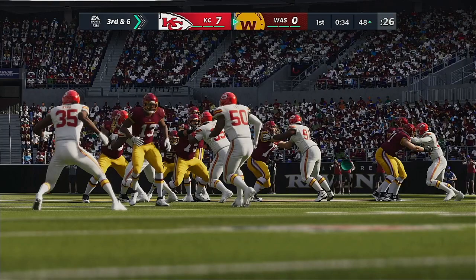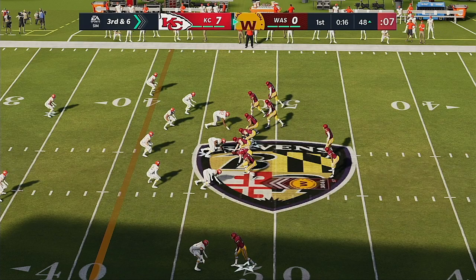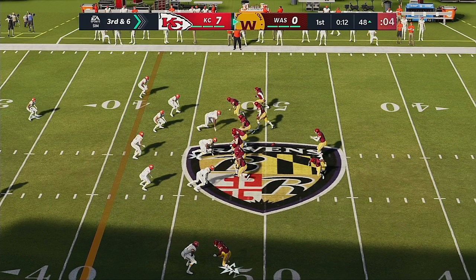Oh, no doubt. They have a ton of pride. And they go into every job wanting to keep that guy clean. They want that uniform with no grass stains, no dirt, nothing on it. But it's really, really difficult. You're talking about some terrific athletes who are trying to put him on the ground.